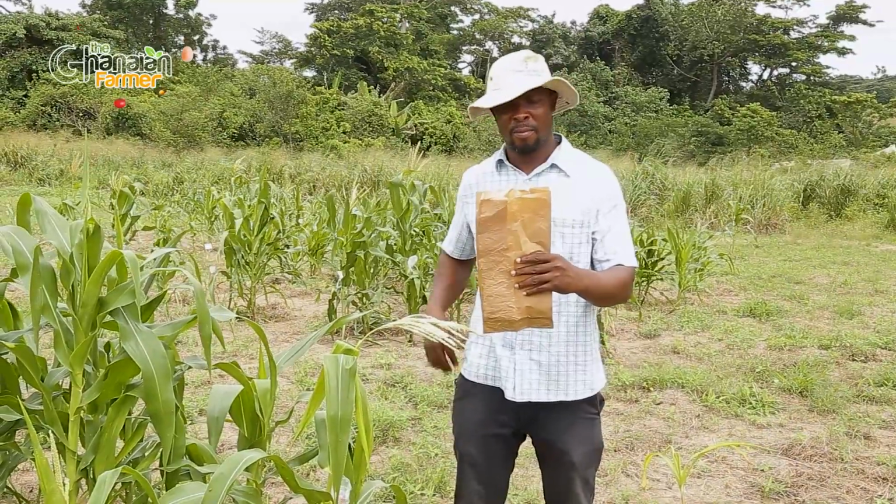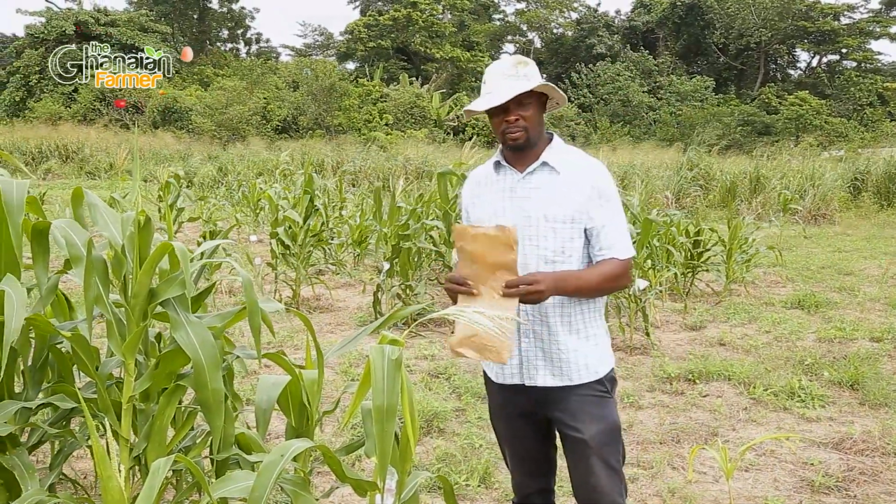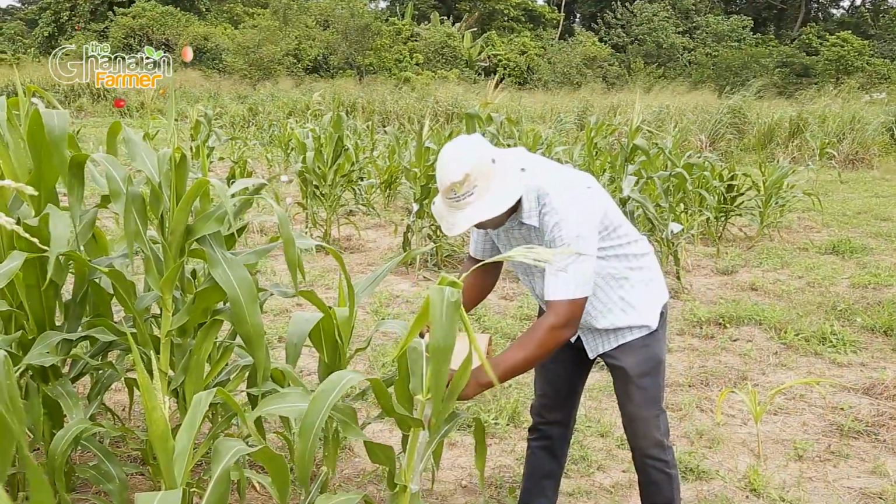Okay. And once I give it out, anytime I go anywhere, or I give it to a seed grower who is producing the seed, I can just confirm that yes, this variety is this. So that the market is not deceived. Otherwise, somebody can just go and pick anything and tell you that this is a particular variety. But once you don't have any information on it, you don't have any benchmark to compare with. So it's important to go through all these processes. And aside from that, that is what will help you to know which of them is better, and then you identify those ones for release.